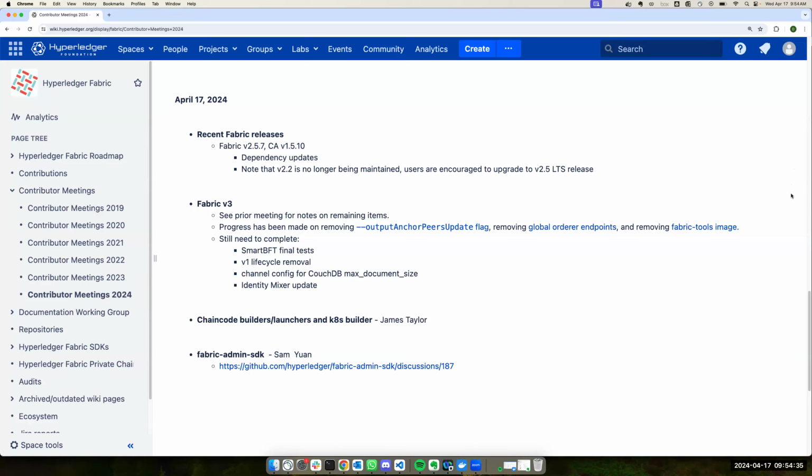I want to be connected with the people from the Fabric Ansible collections, because we have one PR open there about stripping the V prefix, because we have some errors when using Fabric 2.5 to run the Ansible collections. I think that PR is good to be merged if it can be reviewed.